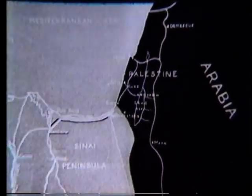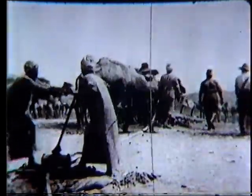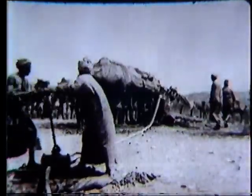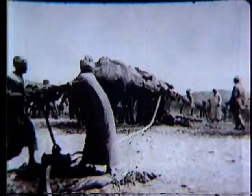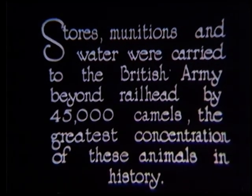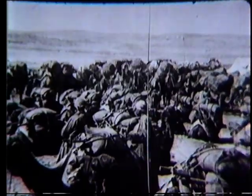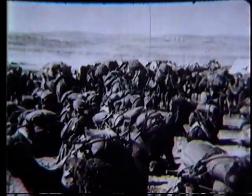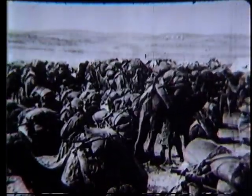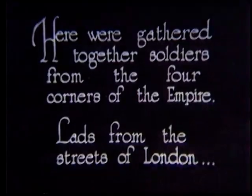There were pipes already there, and so they were connected up to bring water. Certainly an old-fashioned way of pumping the water, wasn't it? But the camels were glad to get it. This gives you an idea of the camel being known as the ship of the desert, and this was one of the greatest combinations of camel power that the world has ever seen.